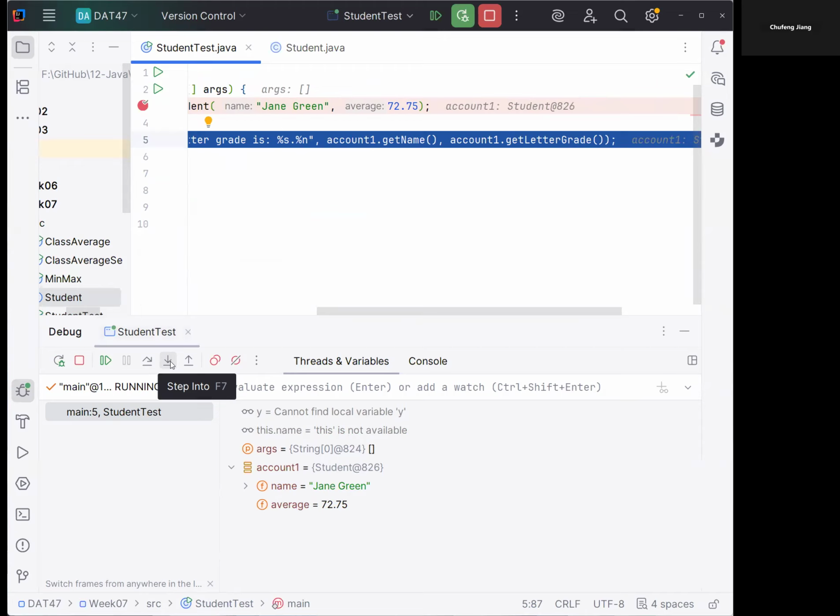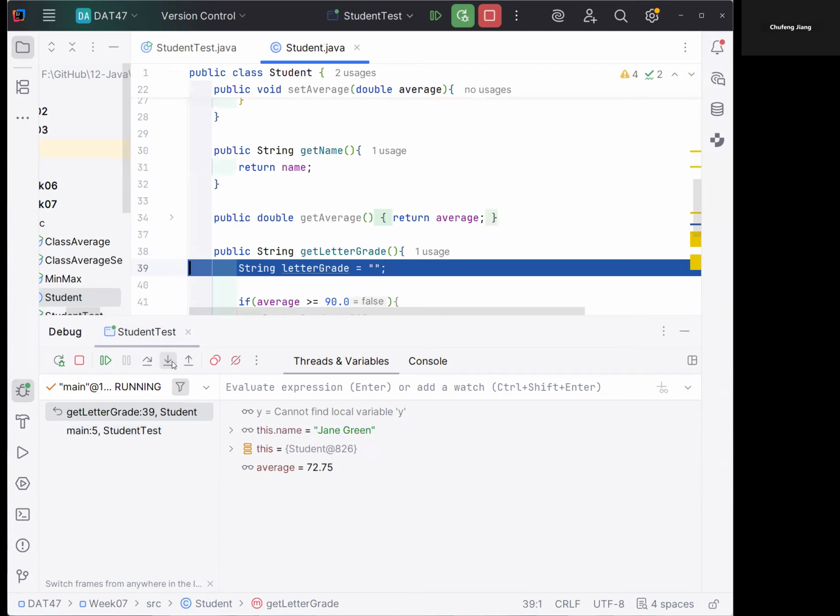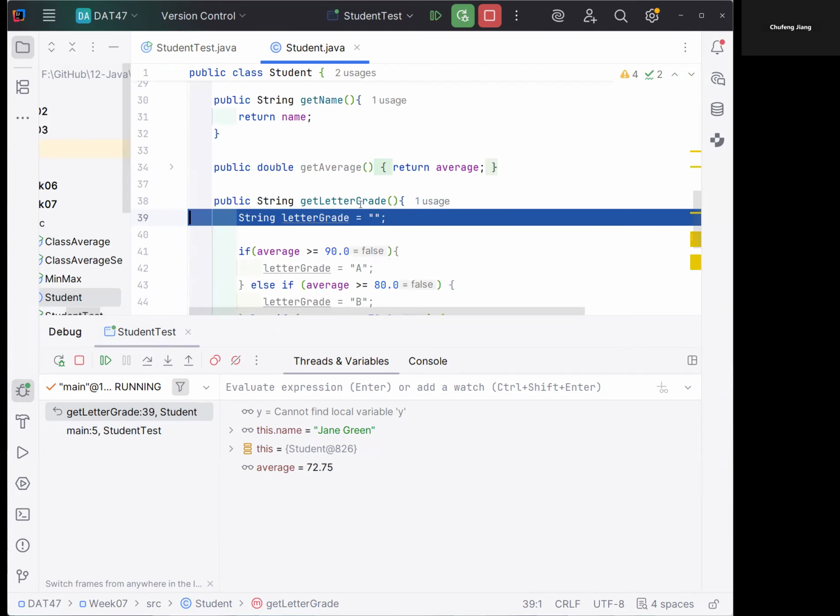If I click Step Into, you see the cursor moves to getLetterGrade, and then it will direct to Student.java again, to the position where getLetterGrade exists.